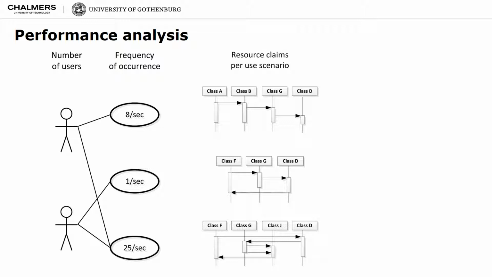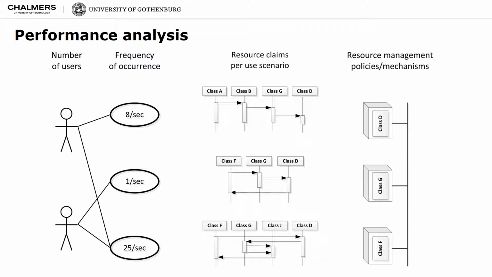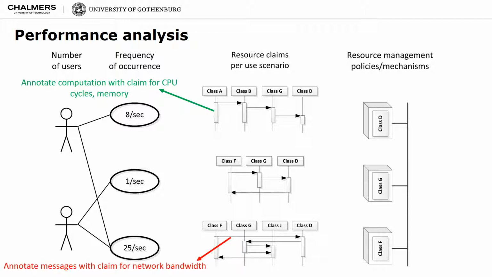Then there's a deployment diagram. This diagram shows where in the system which components are executing. And now from this diagram, we can deduce between which physical nodes in the deployment model messages will travel and on which node computations will be performed. Actions from sequence diagrams are translated into a load on a particular hardware node, and messages from sequence diagrams are translated into a load on the network.